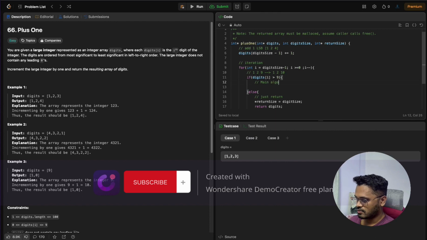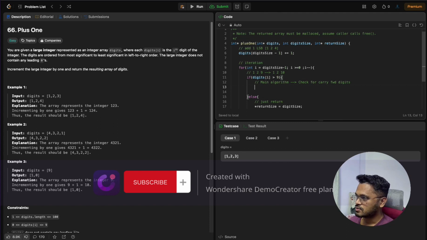Main algorithm. Okay. So basically we'll check for 9 or carry forward digits. Okay, I'll just make some notes to understand.